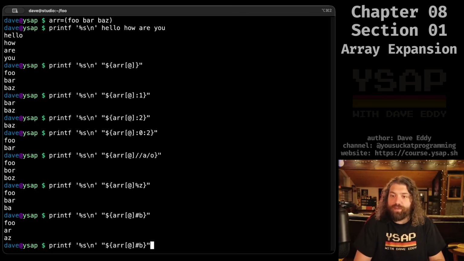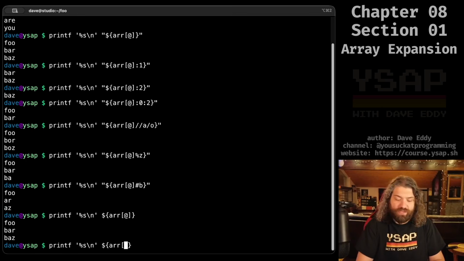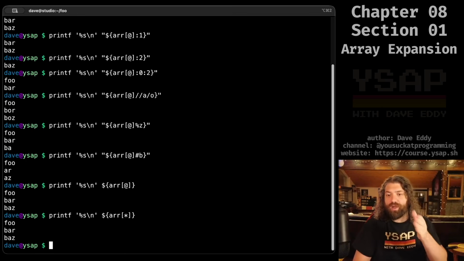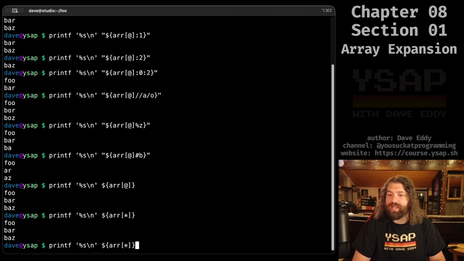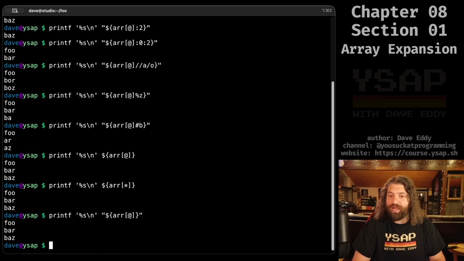And of course, don't get tricked by this. Some people will get confused and they'll want to omit the quotes or they'll want to use the star. Both those things are wrong. Yes, in this example, they both work, but they both work because there's no weird white space in the elements. When you want to loop an array, you always want to quote it, and you want to have the @ sign. When you want to stringify the elements of an array, you want to have your IFS set to whatever you want to separate them, and then you want to echo the array with the star notation.